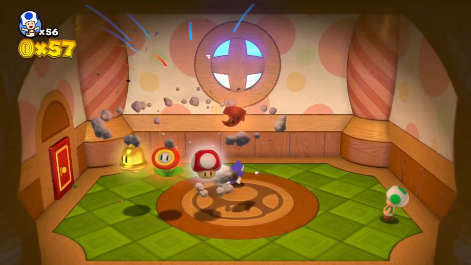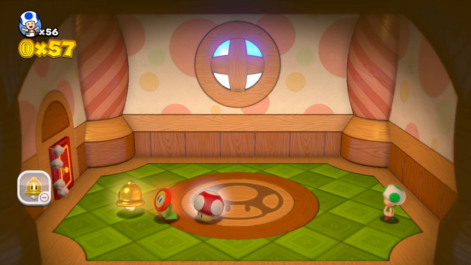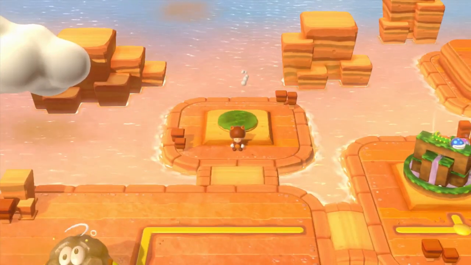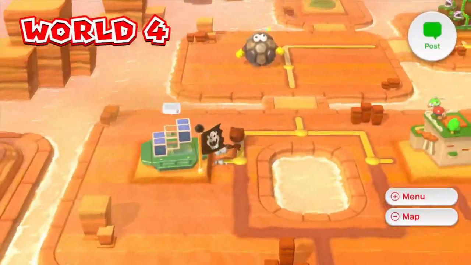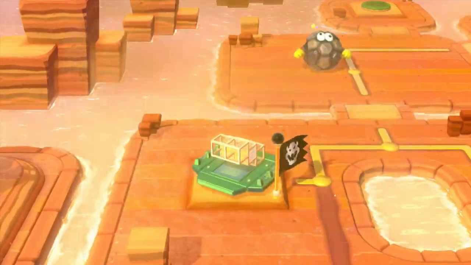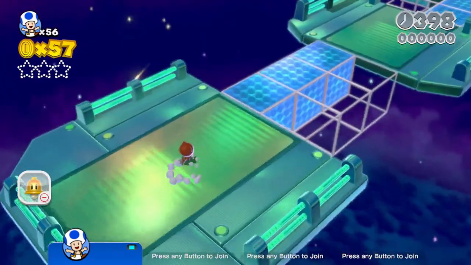Let's go to the Toad House. Let's get Tanuki. Alrighty, so what we're gonna do now is 4-3. Oh, we're actually using Toad for this level. He's not the best jumper, but there's a reason I'm using him for this level.